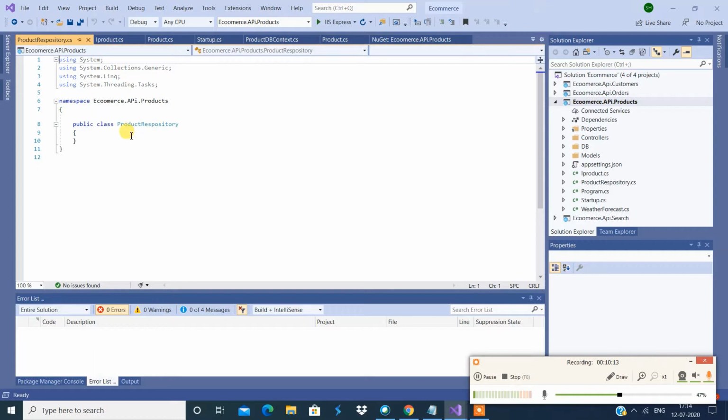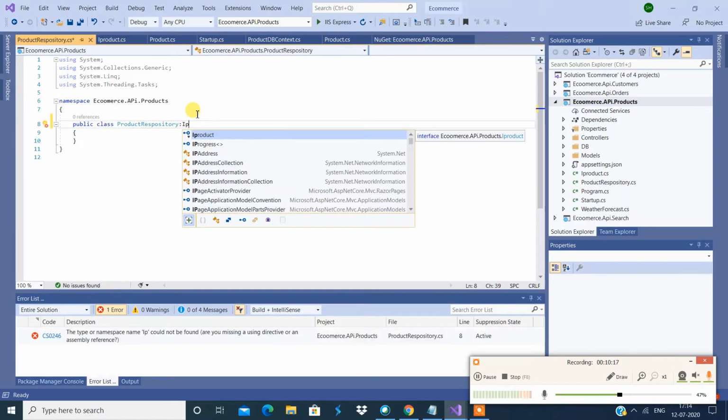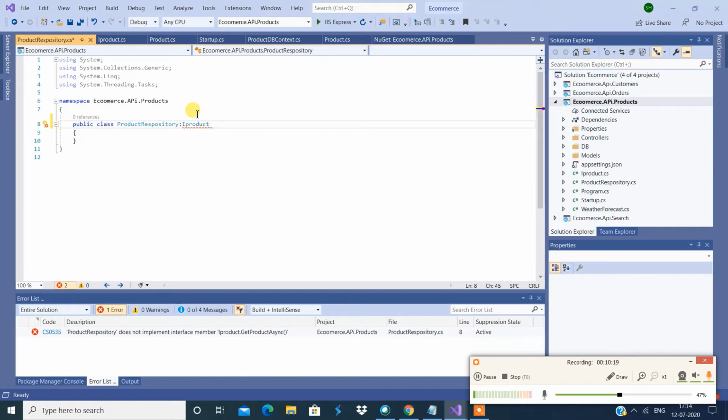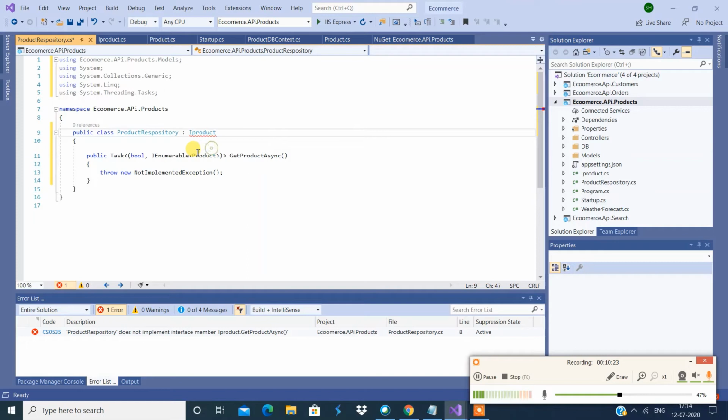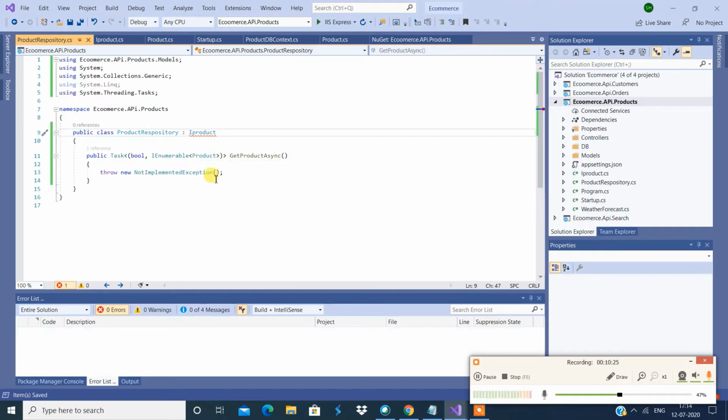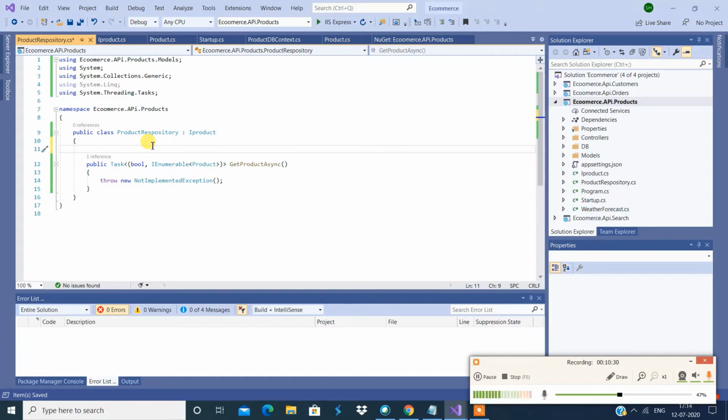So here I'm going to implement this interface, IProduct. All right, so now let's implement this interface. And before this implementation, we're going to add some dependencies. We're going to inject some dependencies.